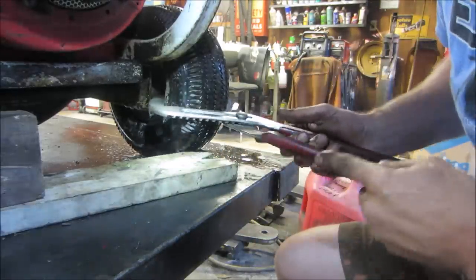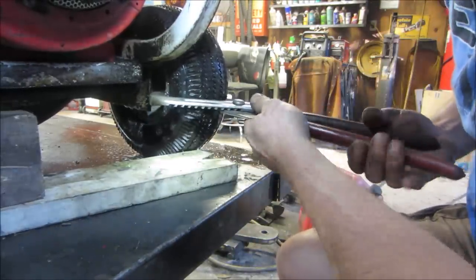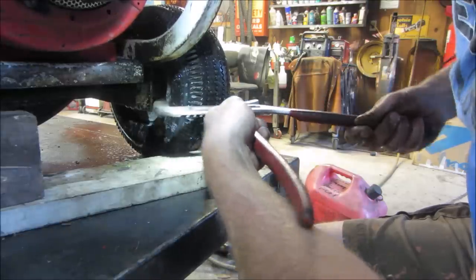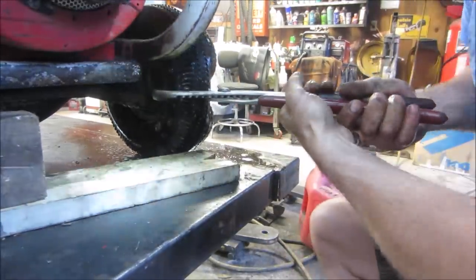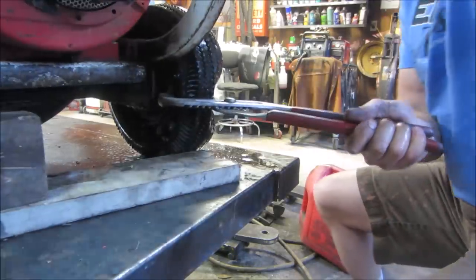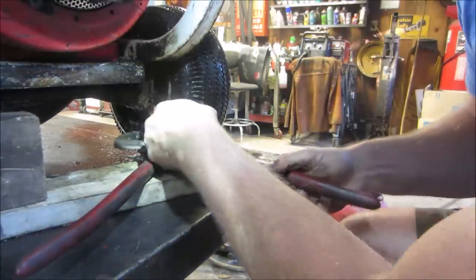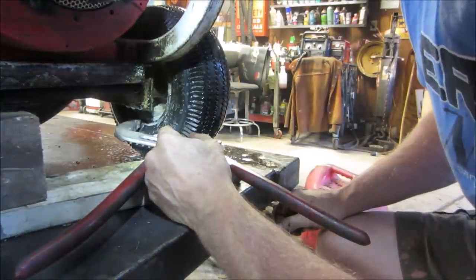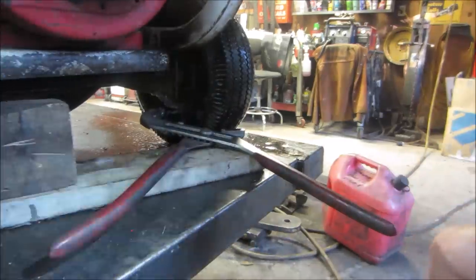Mostly bent back. Might let the air out of it and give it a good... Hi-ya! Works better when you say that. There we go. It's gonna fight me, it is.